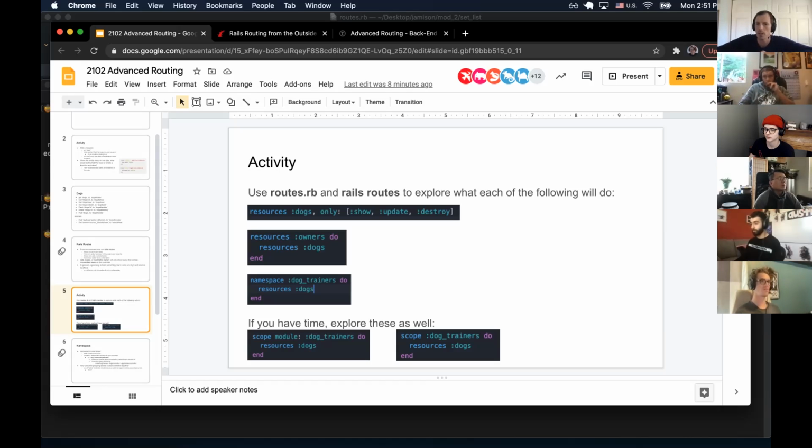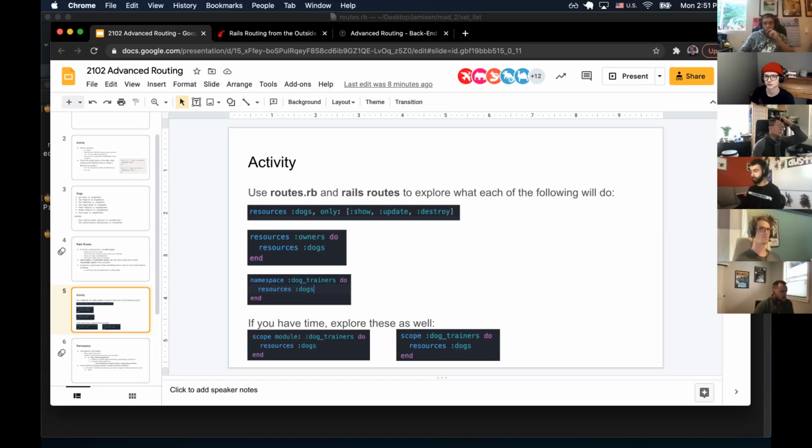Yeah, I would say that it gives us the 7 routes for both dogs and owners, but it seems like the only path that we have for the dogs controller is through the owners. If that makes sense. Yep, it does, exactly.